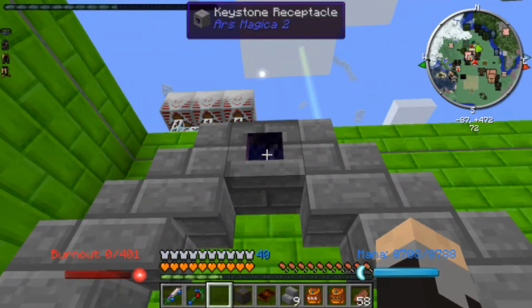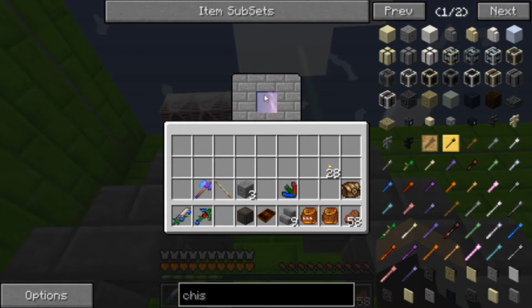Again, haven't done this before. Bear with me. There we go. If we shift right click on it, we can put in a keystone here that is basically like a password. You put a keystone in, like one that has green, green, green on it. I think there are five different colors possible.